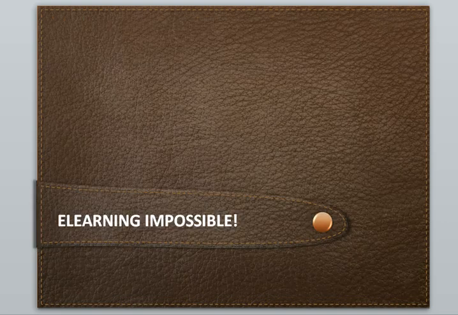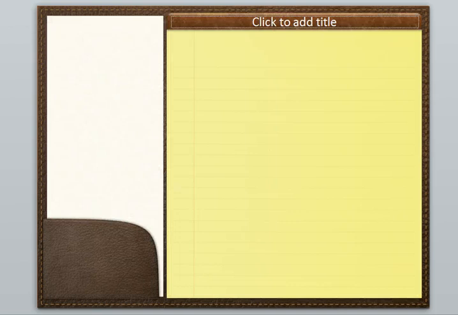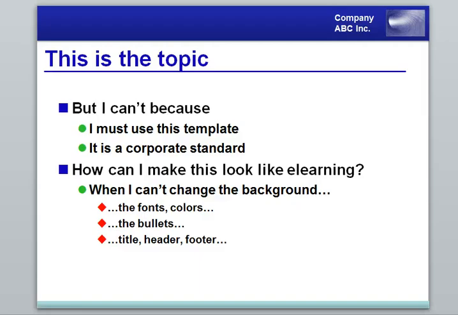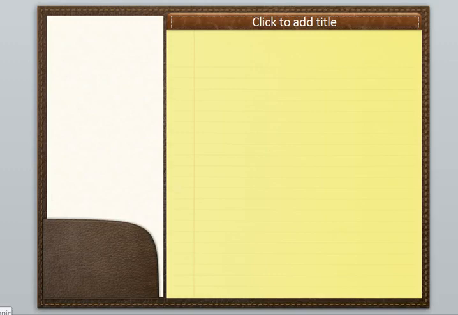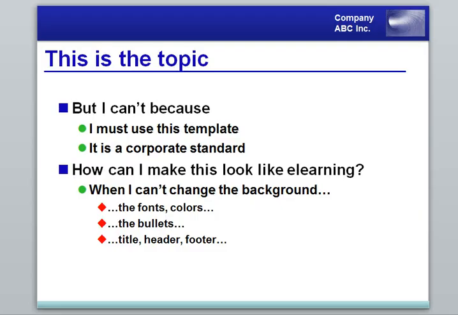So when we see cool stuff like this leather-bound notebook, we go, oh my God, I'd really like to use this, but how do I use this in an environment that looks like this? Now, this is a sample corporate template. This is just a bit of an exaggeration because most of them don't look quite this bad, but you can see that I am working within some constraints here. I really want to use the notepad look and feel, but how do I do that with this?